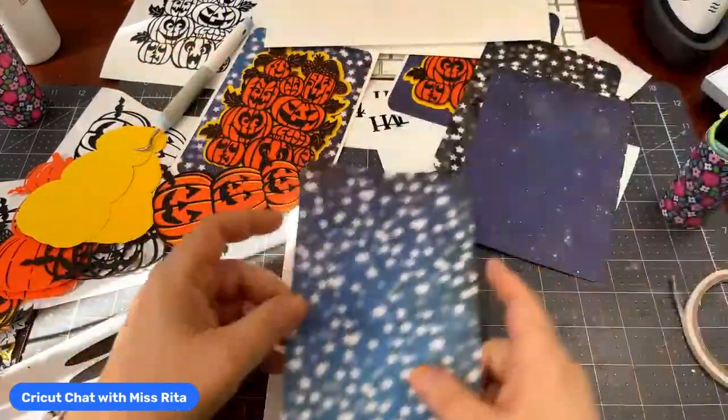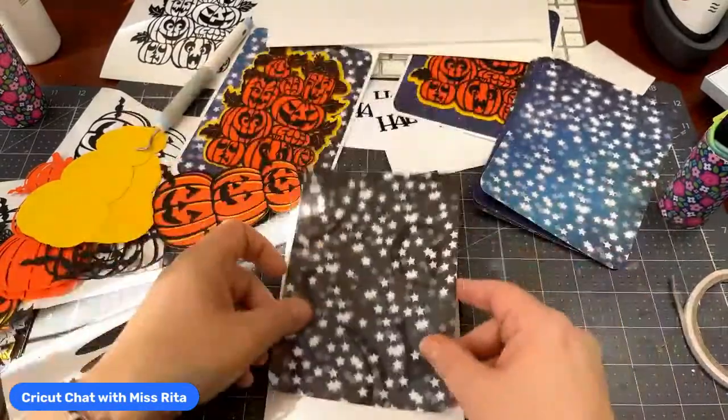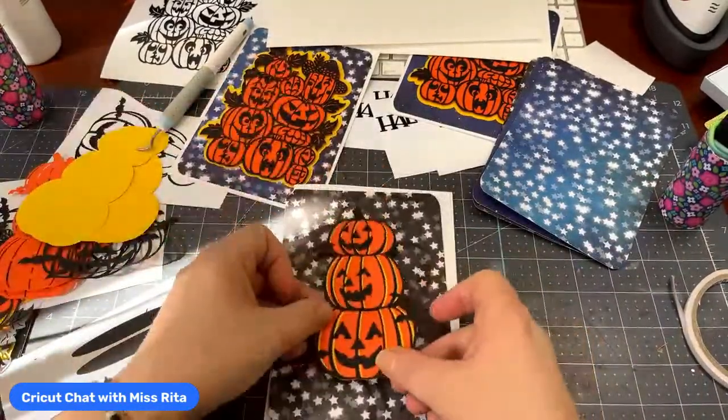But with this particular medicine, let's try the black on this one. See how that's going to look. Woohoo!